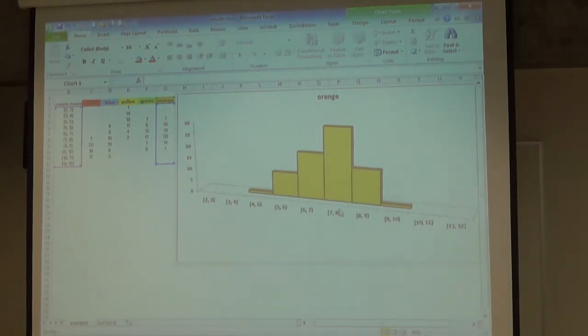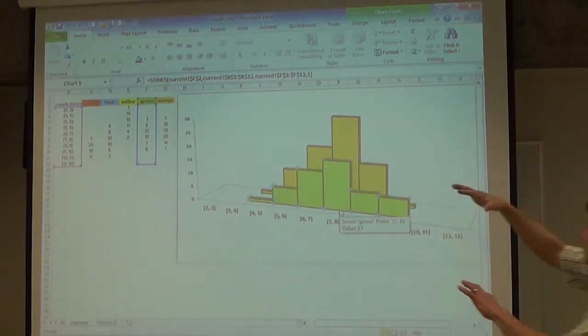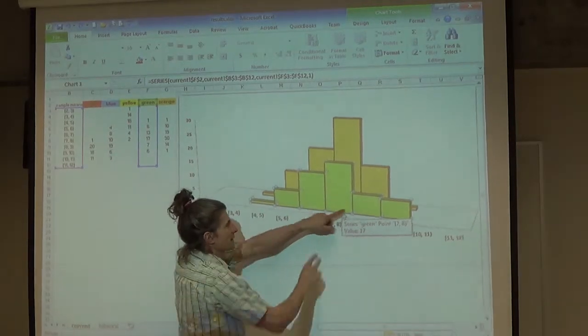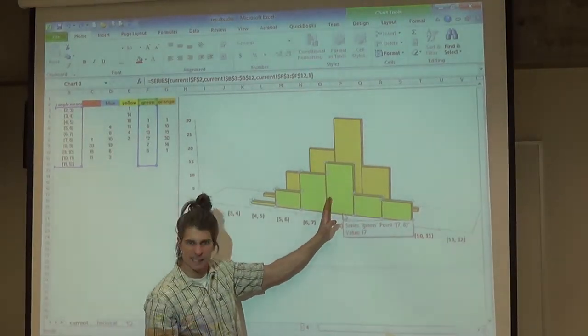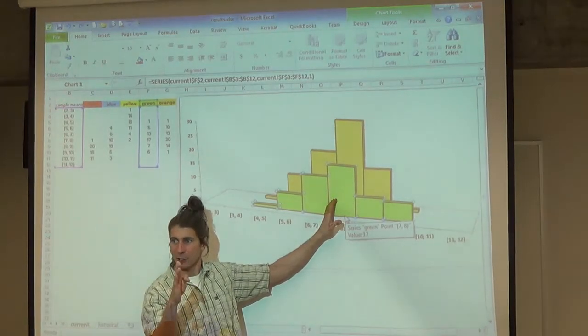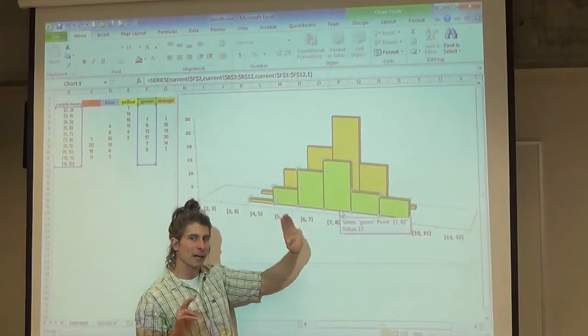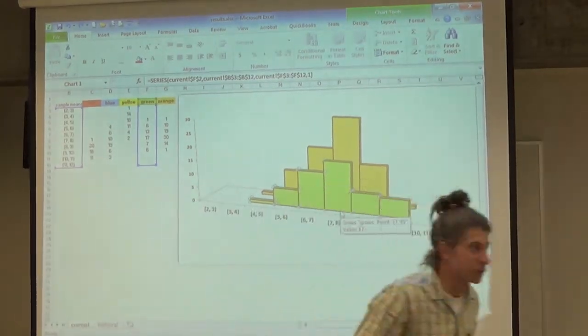Let's look at green. Green was your average right around 7 as well. Yes. And look where the high point of that bar is. Between 7 and 8, right? It's a little bit more towards this side. Lower weight on this side than this side, so the average would be more towards this side of 7, which I think is where your average was exactly, because it was dead center. But even though the bell curve is not perfectly bell-shaped, it's bell-shaped enough to show you the averages near the middle. Let's look at yellow.